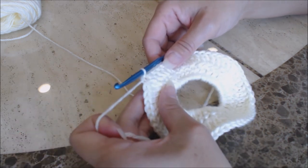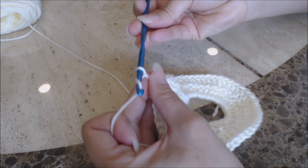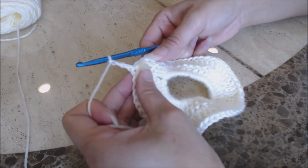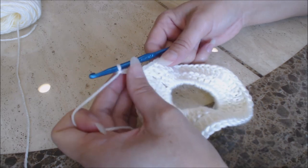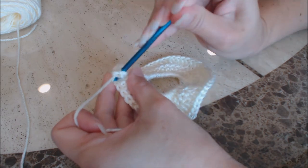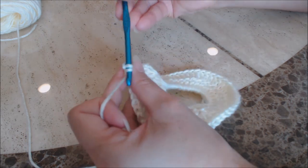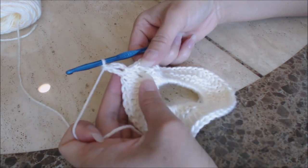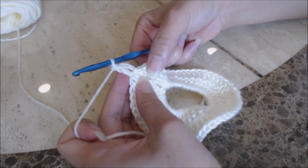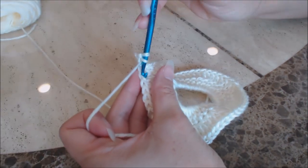And now you're going to do a chain three. One, two, three. And that's going to count as your first double crochet. Now, into the second stitch, you're going to do one double crochet. So for this pattern, you're going to do one double crochet into two stitches, and then in the third stitch, you're going to do two double crochet. So this is my third stitch.